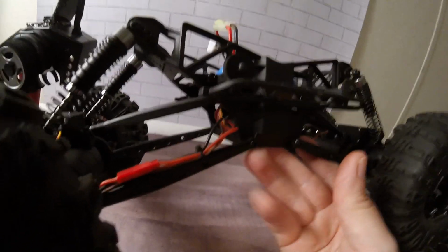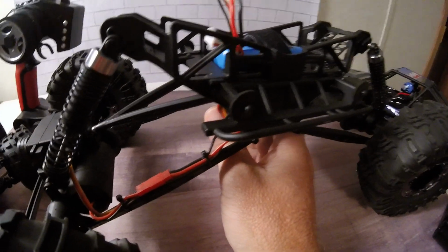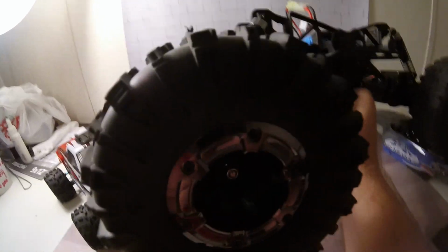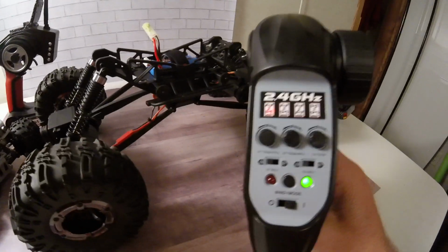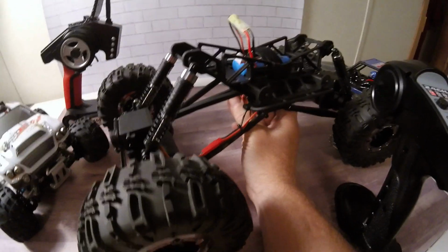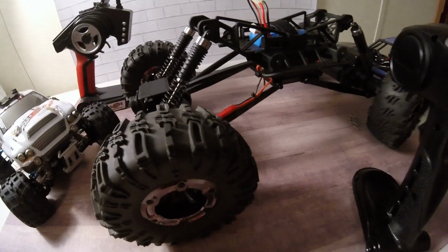Yeah, see, it's at the bottom down here, and a little tray. Little off and on buttons underneath. What you do is you hold it down for a few seconds, and you see the tires move when it's on. Just hold it. Whoop. Wait, I gotta turn on the remote first. My bad. Turn on the remote. You see how them lights are blinking like that? It's not binded yet. Yeah, just hold it for a few seconds. You heard that? That's it. She's on.